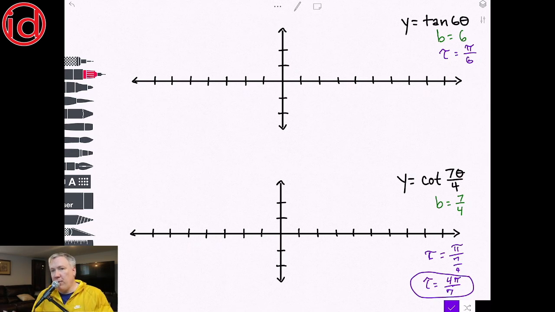Now, the principles in graphing are just a little bit different here. Because the period happens twice as quickly, instead of going out 4 tick marks, we're going to go out 2, because every 2 it's going to repeat itself. So I'm going to go here in the first one, and I'm going to write in pi over 6 here at the second tick mark, and in the other one I'm going to write 4 pi over 7 here.